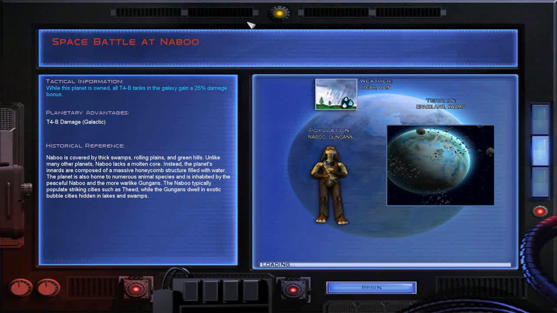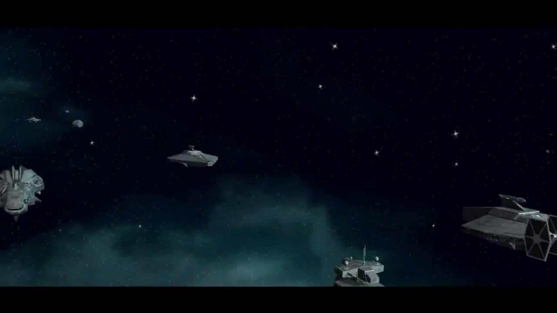So the advantages that this planet offers: all T4B tanks in the galaxy gain a 25% damage bonus. Again, yet another bonus that helps the rebels. The rebels get a lot of bonuses from planets in this game. As some of you may recall, Naboo is a kind of jungle type of planet. A lot of greenery, a lot of oceans on this planet, and of course it has the Gungans, which I think are the natural race here. When I fight my ground battle here, those are the races that I'll fight.